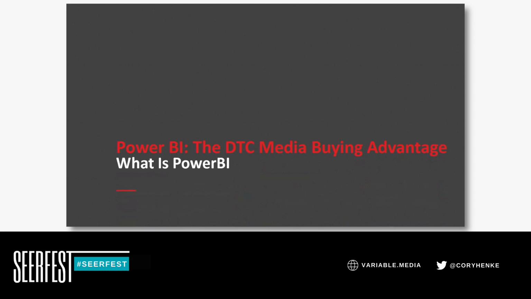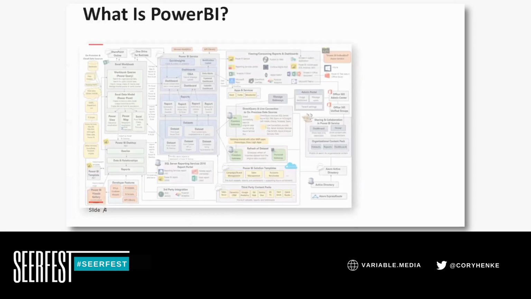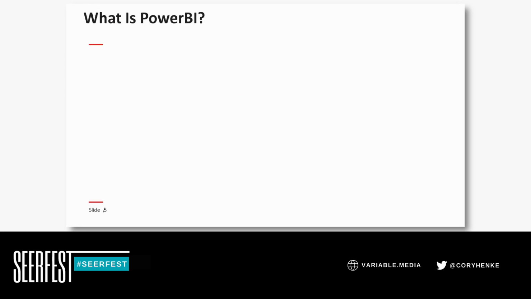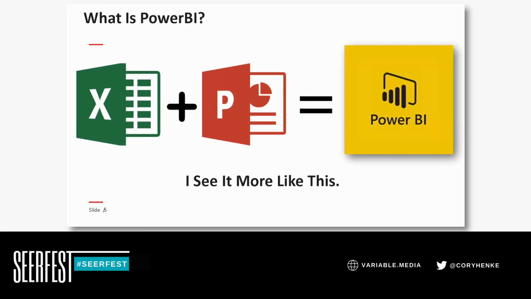So what is Power BI, right? Most people think it looks something like this. And while this is very complicated, complicated things can be simplified. And so Power BI is a very complicated tool. The last 2 words at the end of Power are business intelligence, a business intelligence tool that competes with many others out there that people probably know better. But for us as marketers and advertisers, we feel that it is one of the biggest advantages when it comes to media buying. Now, how I see Power BI is just a little bit different.